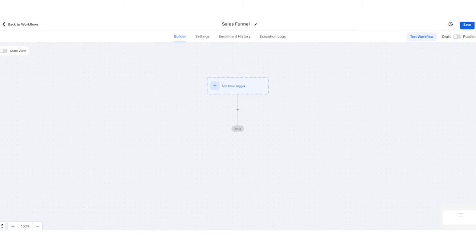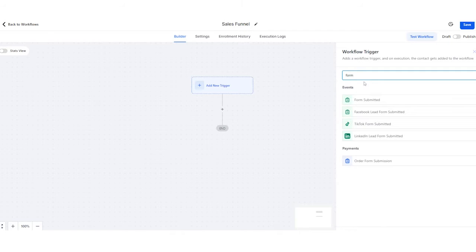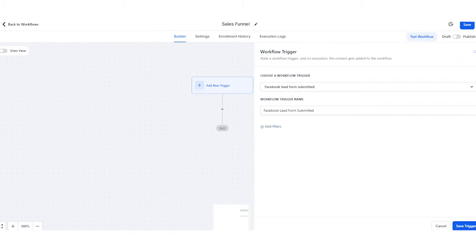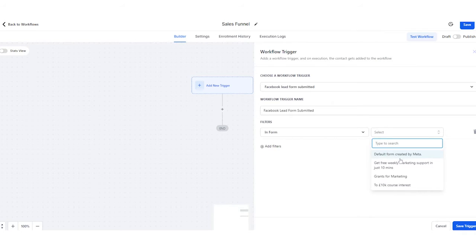So here we are in our Sales Ember. You can see here, it starts off with the email trigger. And what we're going to do here is bring in Facebook forms just there. So the great thing is you no longer need landing pages, even though they're good and we advise them. You no longer need them in order to start bringing in leads into your business.